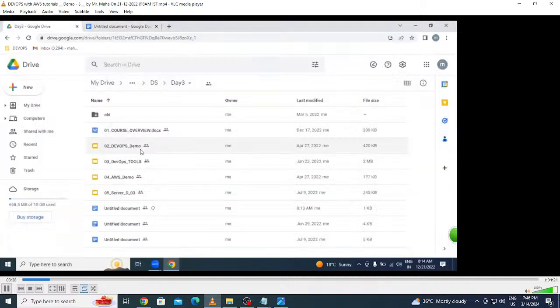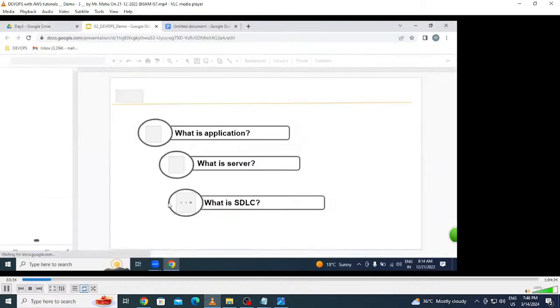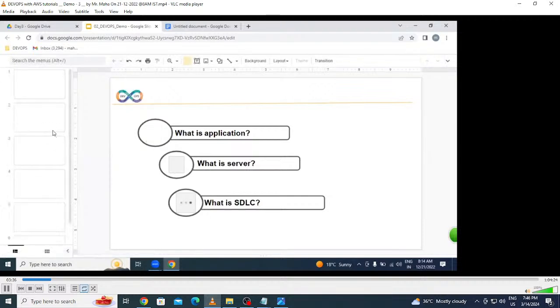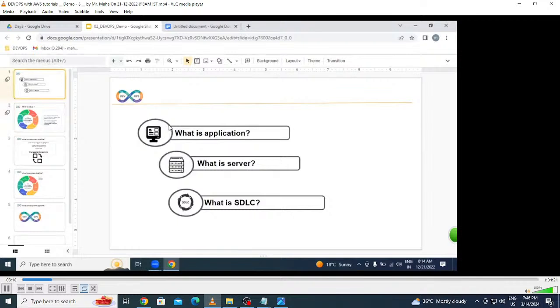So first, let it start. Tell me, what is DevOps? Please, anybody help me. You know very well, what is an application? Application is nothing but a website. The working software, which is written in any programming language, we call an application.